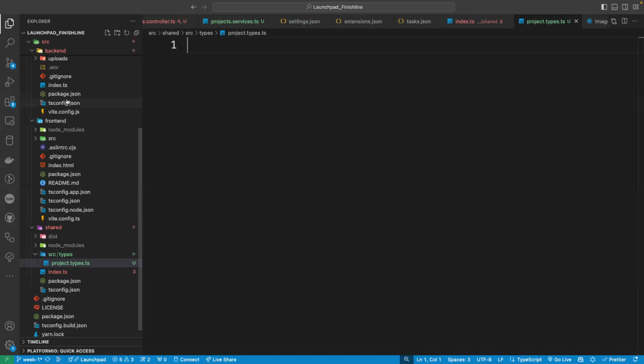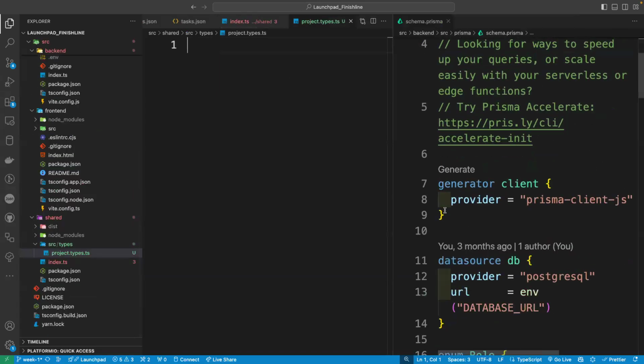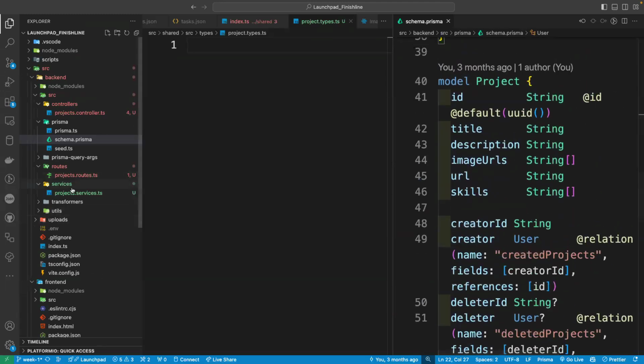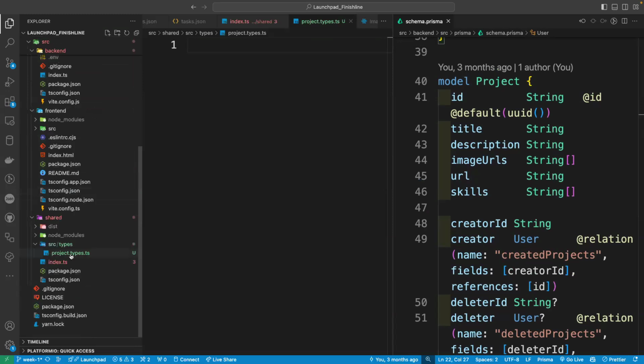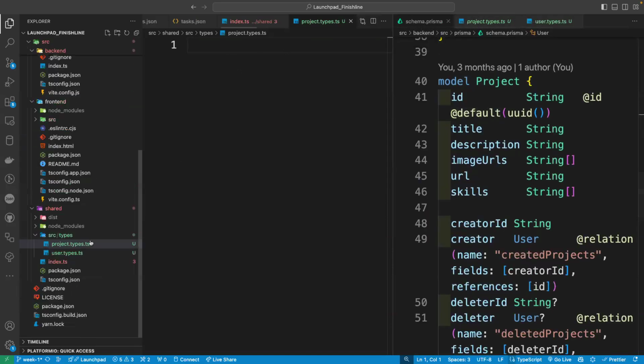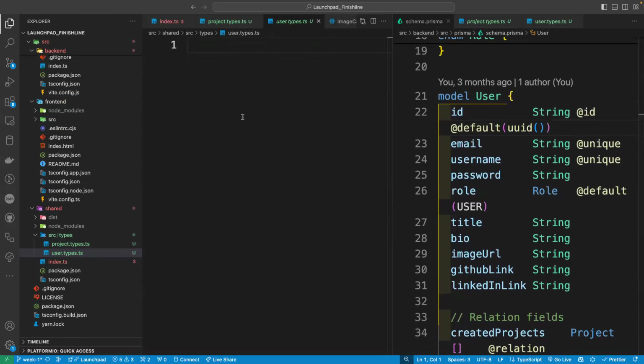For the time being, we're going to have it mimic our schema. So if I pull the schema up, you guys are going to learn some TypeScript syntax. We'll also need a user.types.ts, just like how we needed a user model in the schema. And actually, I think we're going to start with that. So we're going to say export interface.